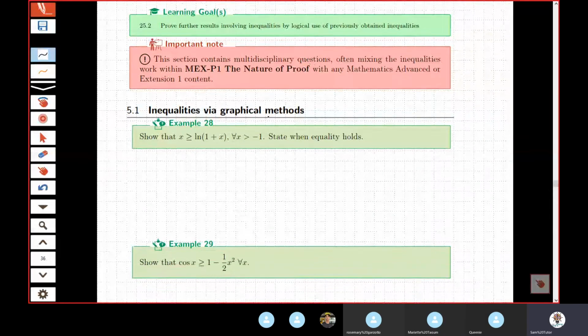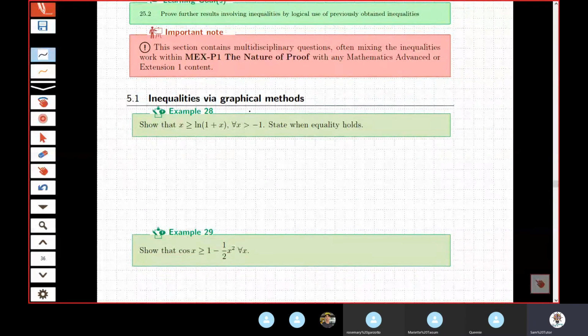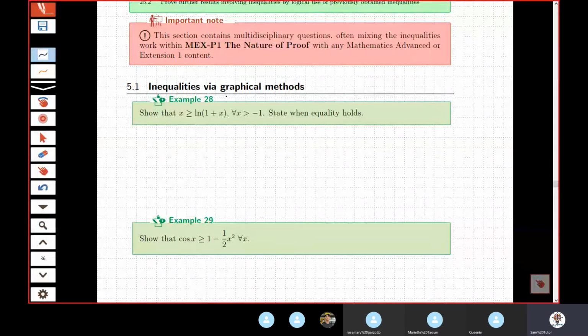method. So inequalities via the graphical methods, it's still almost calculus-based. You'll see what I mean by that in a second. You need to understand a little bit about how it works in calculus. Before we can do this, I need to make a quick point, something that we're about to start in year 12. It is our first topic, but you all need to know it for this, so we might as well start explaining that before I continue with this.